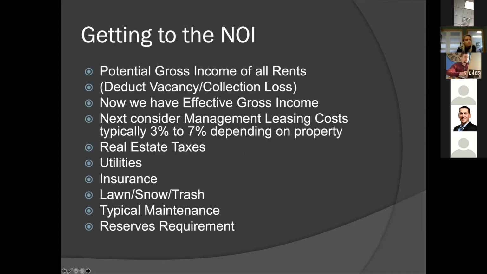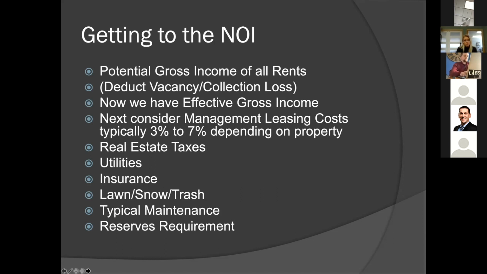Next slide, please. Okay, so we talked about this a little bit earlier, getting down to that NOI to get to that cap rate. We figure out our potential gross income of all the rent coming in. Then we consider what a market vacancy and collection loss would be. Typically, especially in the Iowa City market, since most rents are 12 months or less, we take the rents to market. Then we deduct a market vacancy. So that gets us to our effective gross income.